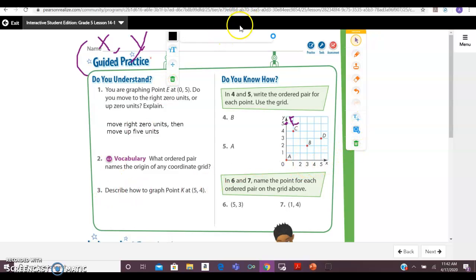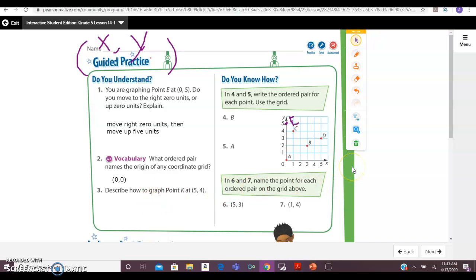So what is the coordinate grid of that? So we're going to put a parenthesis. How far over did we go to get to the origin? We went over 0, comma, and we went up 0 as well. So the coordinate grid of every origin is 0, 0. It is the starting line. It's going to be 0 for both.